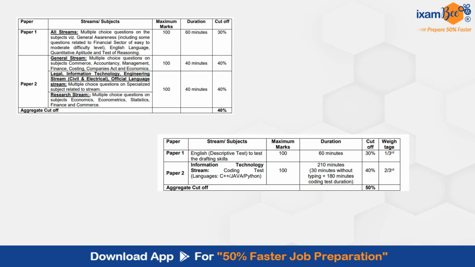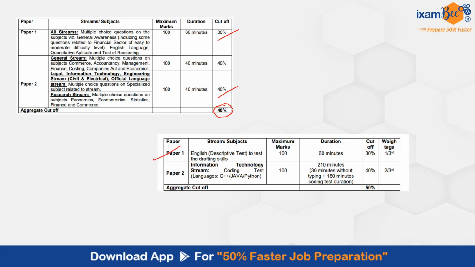Moving ahead, in your phase 1 you have two papers, paper 1 and paper 2. Phase 1 is only qualifying and for that you need just 80 marks out of 200. 30 in paper 1, 40 in paper 2 and another 10 marks to complete your 80 marks, and then you will appear for phase 2.